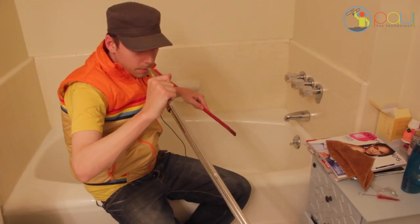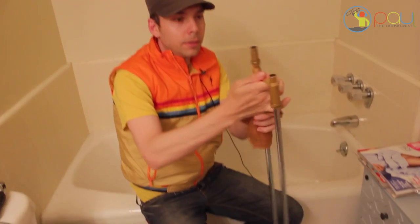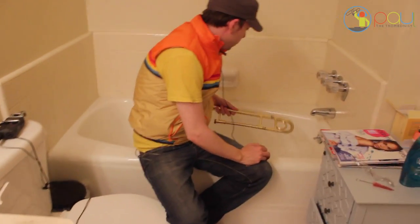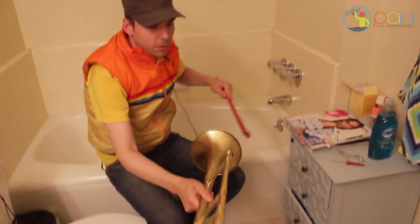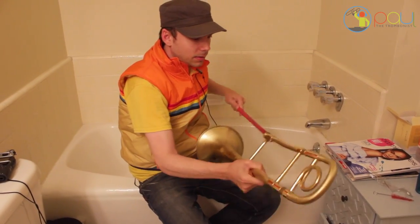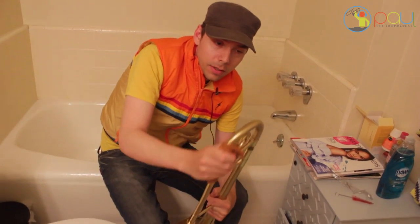Extra good. Okay, now you gotta take this thing, the washcloth, and you gotta dry it off. You set it down there. Cool. Now we rinsed off this thing. Gotta make sure it's completely dry in there with this thing. Good. Okay, great. So now, all your stuff is clean.